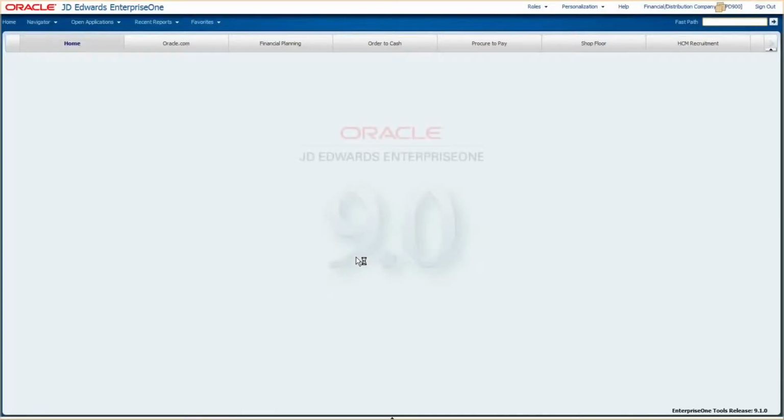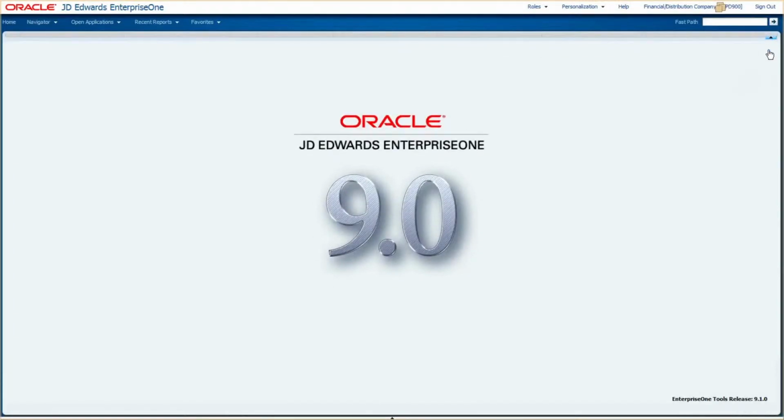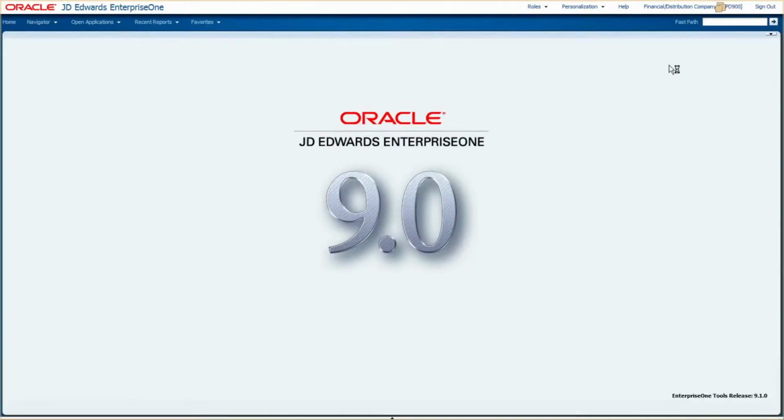As I sign into the software, you can see a new unique homepage available. Across the top, you can see that we have a toolbar across the top now instead of down to the left like it used to be. It's a significant improvement to give you more screen real estate. That means more JD Edwards on the screen, and what could be better than more JD Edwards?